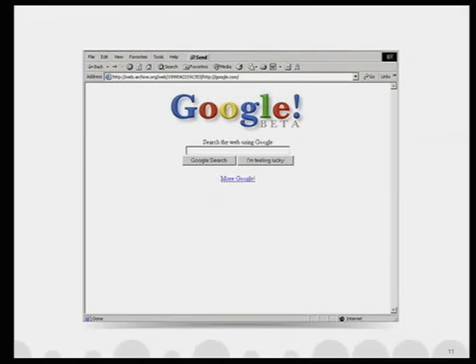When you look at the homepage, there are a bunch of interesting observations. By putting it out there so cleanly, it says a lot to our users. That very simple design is in many ways the right answer. It's also been largely misunderstood over time. This is our homepage as it existed in late 1998 and 1999. When we did our very first user studies at Stanford, we had about 16 students — none of them had used Google before. The first task was to find out which country won the most gold medals in the 1994 Olympics. We had to spell out www.google.com because none of them had heard of it.